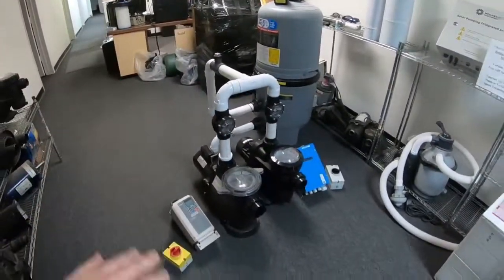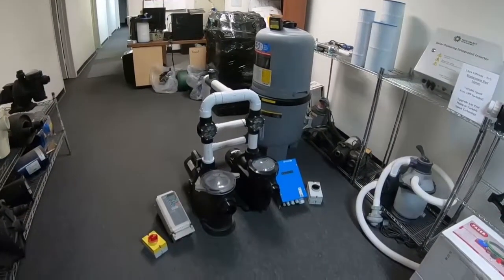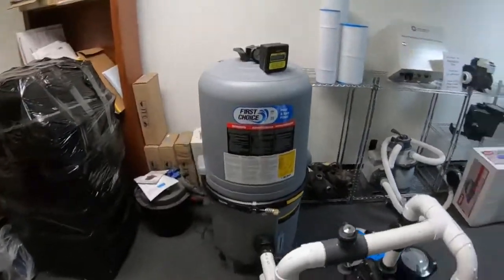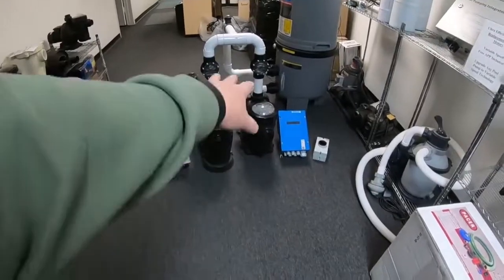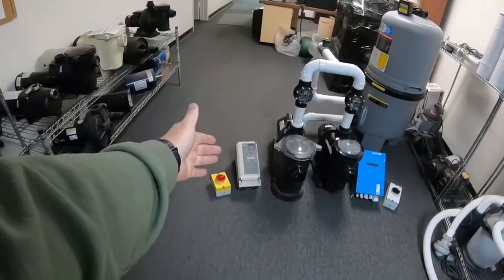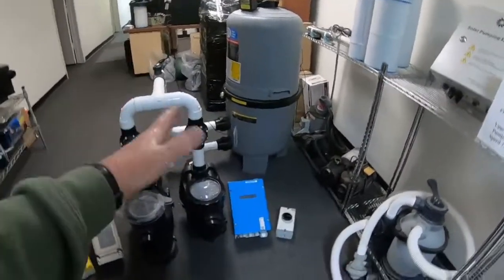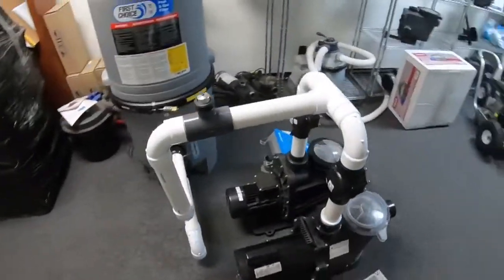Whatever you do with our Sunray Hybrid AC-DC flow controlled system is going to save you tremendous amounts of money and do a lot of good to make you a sustainable pump owner. Let me go through the plumbing one more time: DC and AC pumps are all plumbed in parallel with common suction. Two check valves on the return, through the pipe, hits the digital flow meter, which goes to the AC VFD controller. That controls the speed and RPMs of the AC pump to achieve the flow rate — 80 gallons a minute, for example. The solar pumps pump whatever they can every day to save you money.